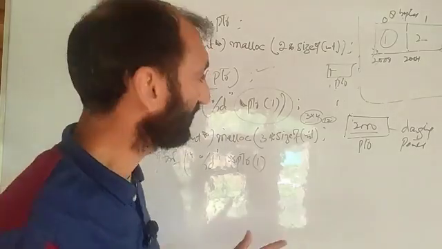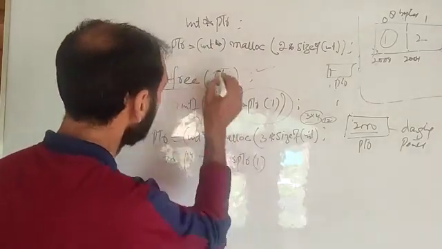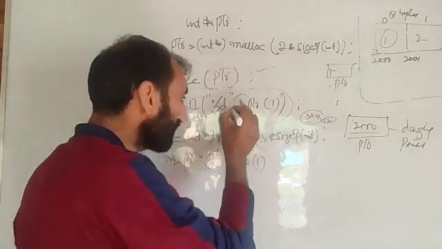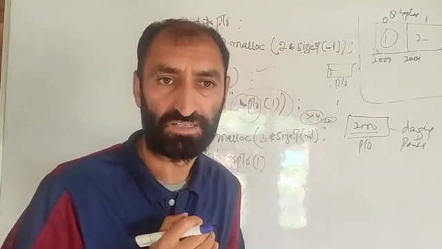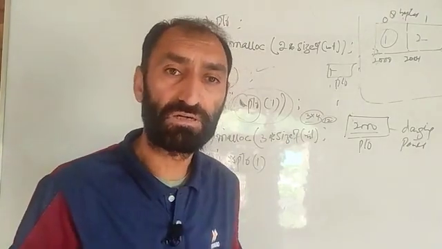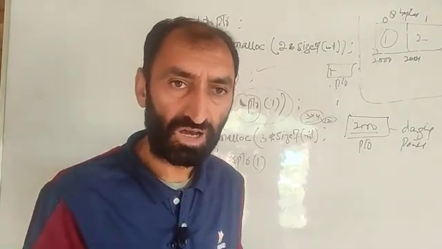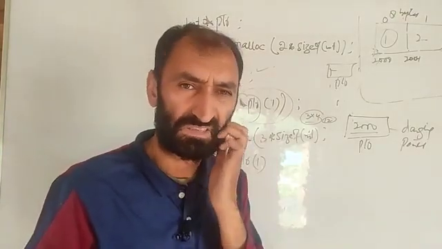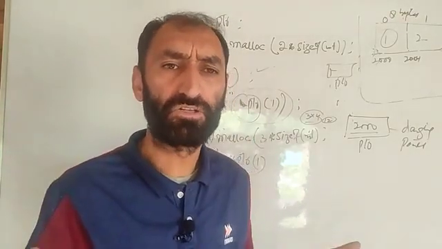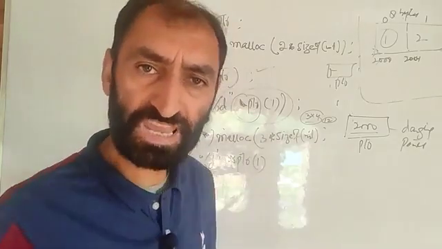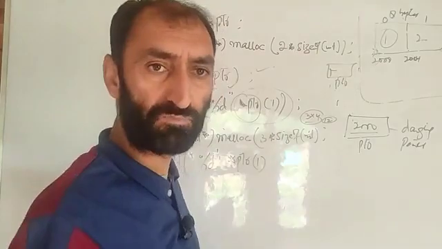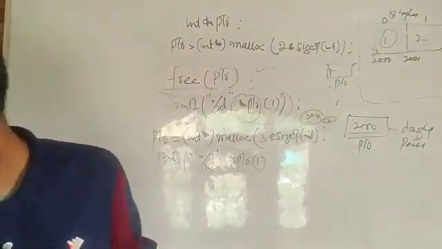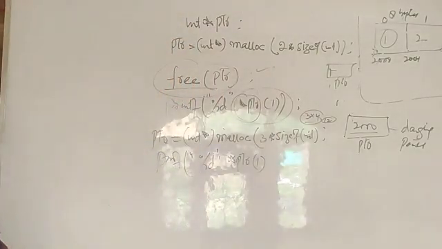We can also say that after freeing this memory, if I use this indirection operator, it will show some undefined behavior. Either the program will crash, or it will show some undefined behavior. So it is not safe. We can say it is not safe to use the indirection operator or to dereference the pointer after freeing it. So it is not allowed.